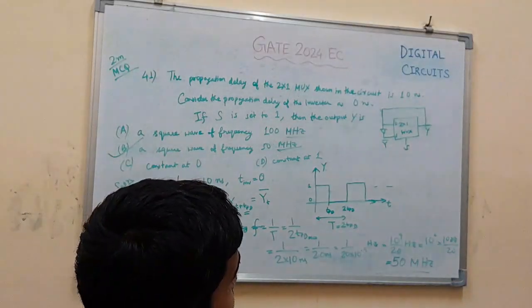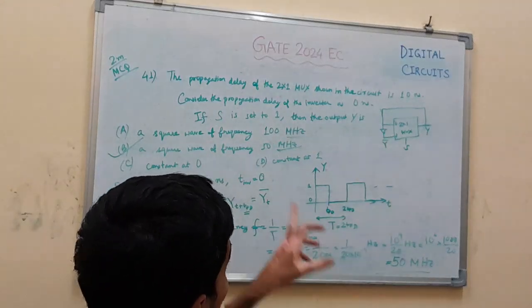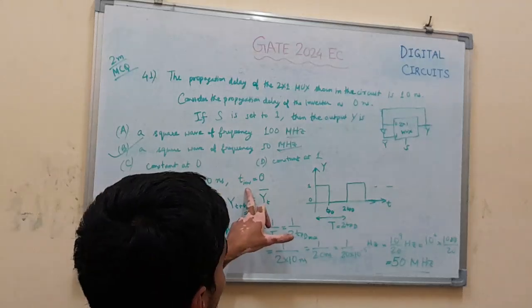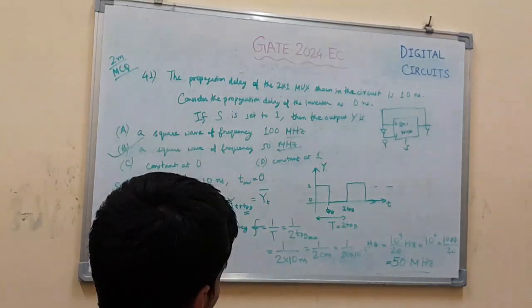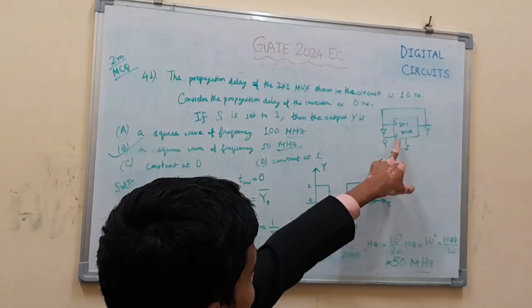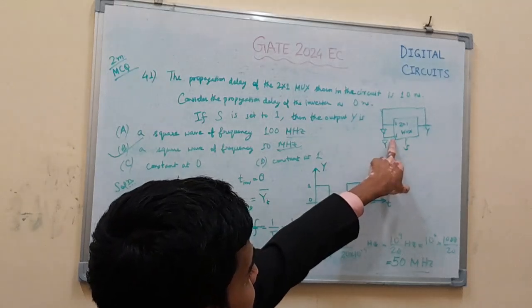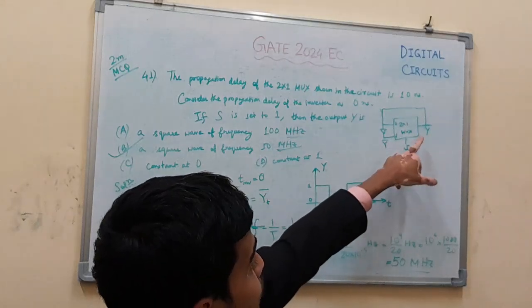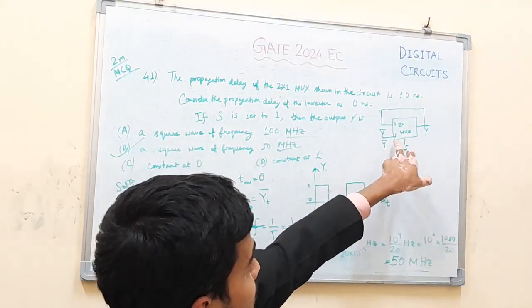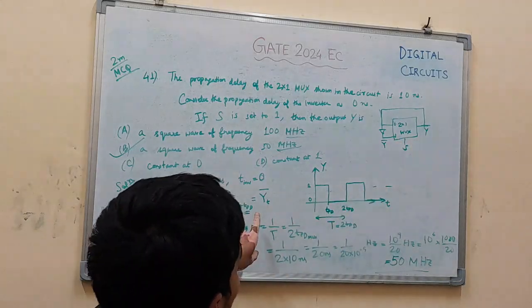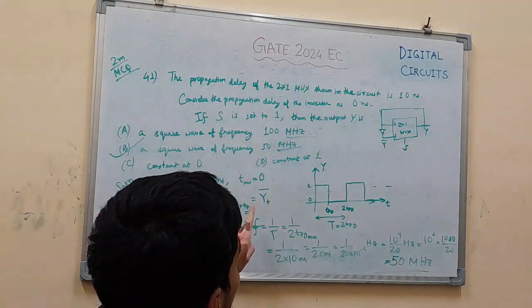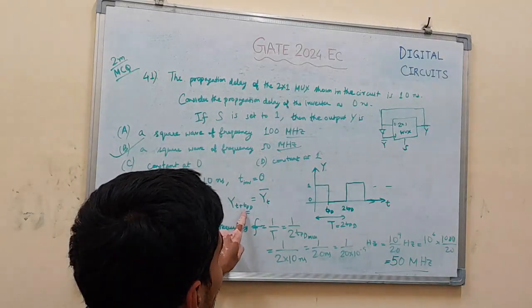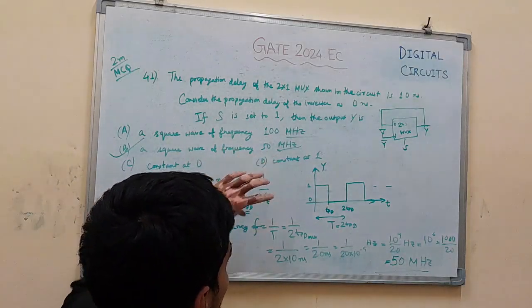Explain how the combinational circuit behaves, with the mux propagation delay of 10 nanoseconds and the inverter delay taken as 0. If S is set to 1, then this one line is selected, and the input here is the inverted value of output Y. So Y bar at time T will be reflected as Y at the output after a propagation delay of T. This is the basic output equation.